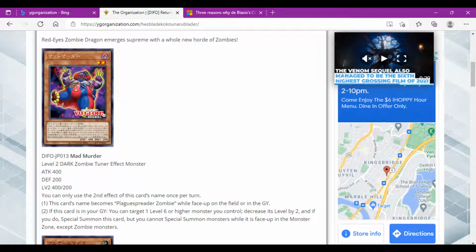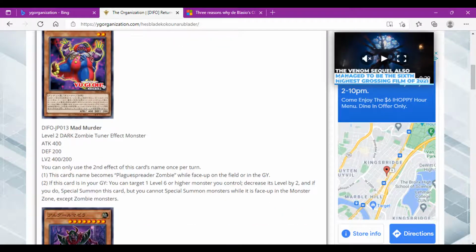Well, it depends on whether you have a higher level monster on the field or not, so it's dependent on what your field presence is at the time. So it's definitely an interesting use. Of course, the original Plague Spreader is always better, but to have another copy is definitely something solid. Alright, so next one.